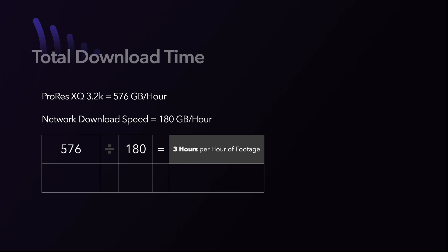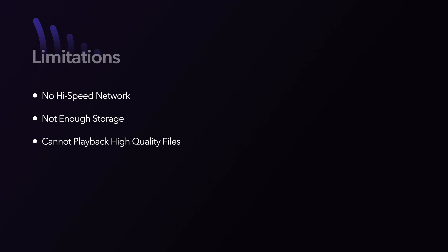Since a pull list for a one-hour episodic will include at least two hours of total media, this is doable but an overnight task. Obviously slower networks will require more time and storage. So what do we do? There's a powerful trick hidden in the Frame.io transfer tool. If the cinematographer doesn't have access to a high-speed download network or the ability to store terabytes of data, just prior to initiating the download you can select proxy instead of the default source.